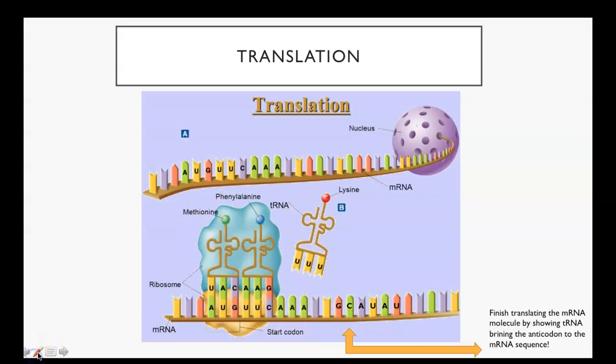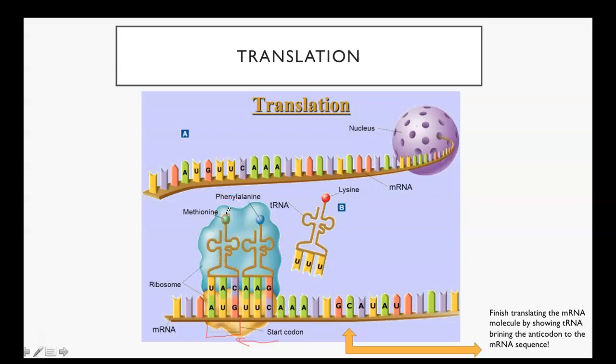What you're actually seeing here is the mRNA sequence being translated in this direction to the left. And remember I talked about the word codon. Here is our codon. When this mRNA sequence enters this ribosome, the ribosome is going to read this mRNA sequence 3 base pairs at a time. So here is our first codon, AUG. And that codon is going to code for this specific amino acid right here.